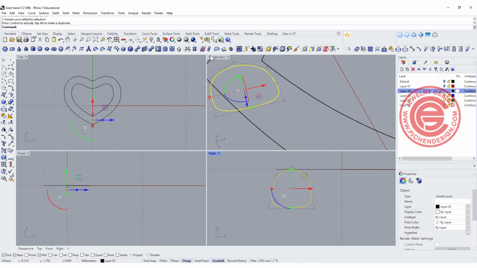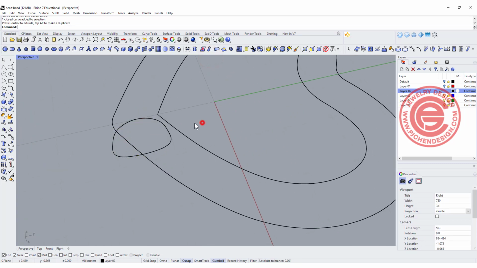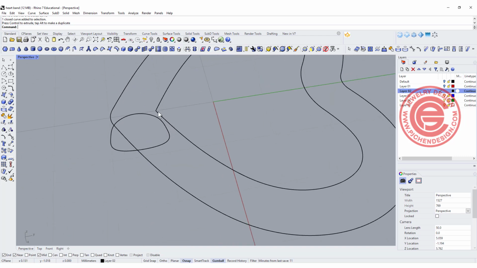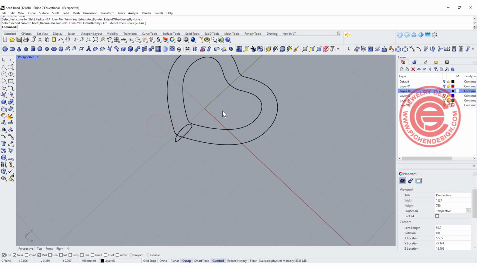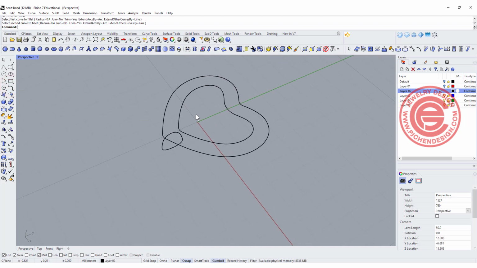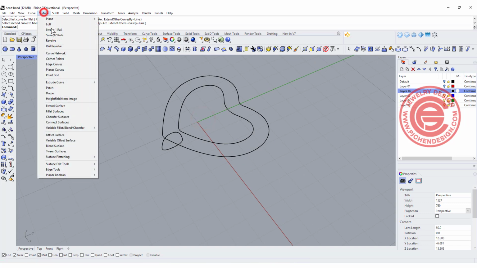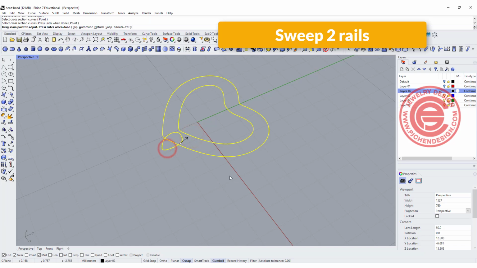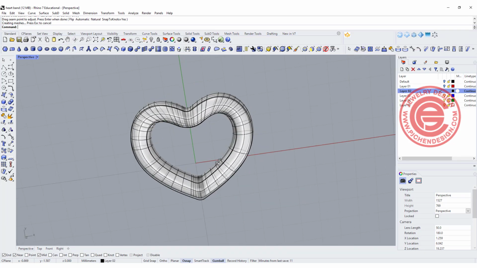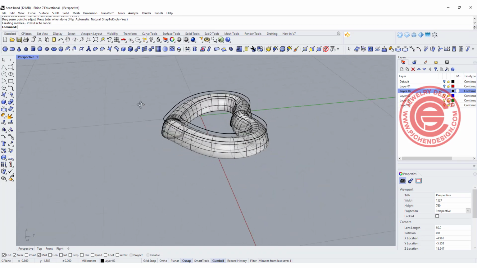Okay, and then the cross section doesn't have to touch the rail. And double make sure that we don't have this sharp point over there. So I want to use the fillet to fillet this one again. Make sure everywhere is nice and rounded. Then we are going to use a sweep 2 instead. Rail 1, rail 2, cross section. And then we will have a better shape there.